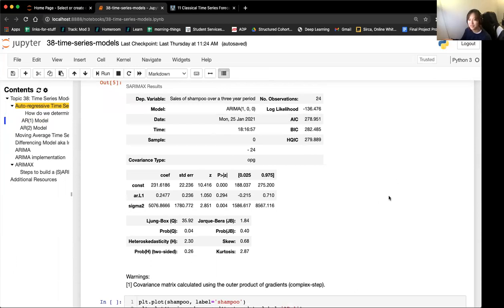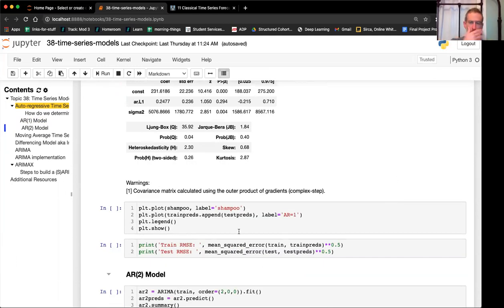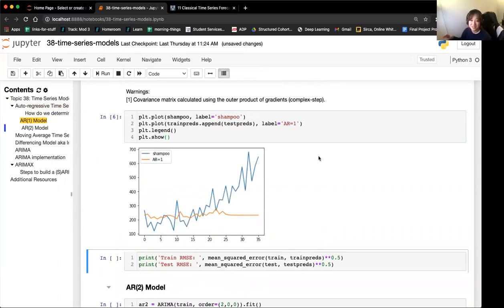Okay. Yep, that's right. So we can actually take a look at what our predictions look like. You can see not great if we're just using yesterday's price to predict today's price. Because of the general upswing in the data, this is not really accounted for in an AR model, just because it's using some constant coefficient to multiply by yesterday's price plus some constant.